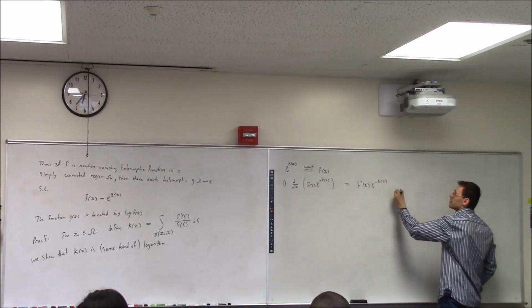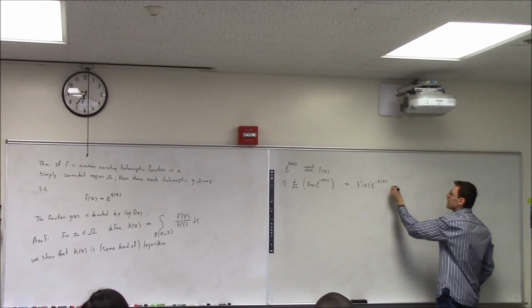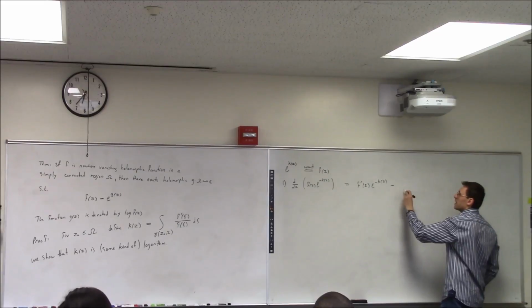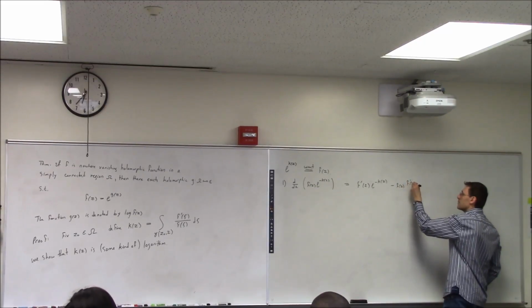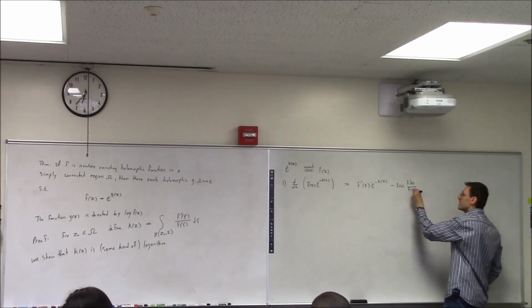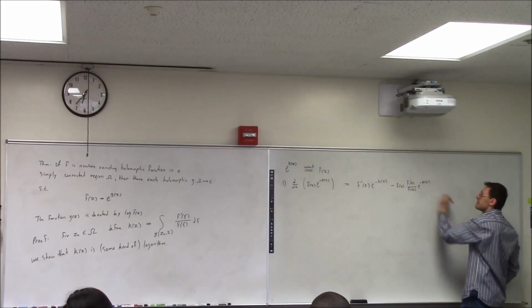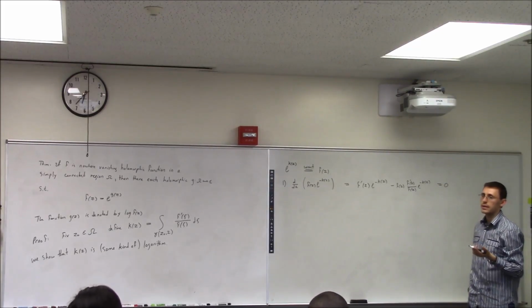And then what do I get? What's the derivative of kz? So then I get f prime z. There's going to be a negative, so it's going to be minus f of z, f prime of z divided by f of z times e to the minus kz. And as you can see, the answer is 0. Wonderful. So the first part is 0.